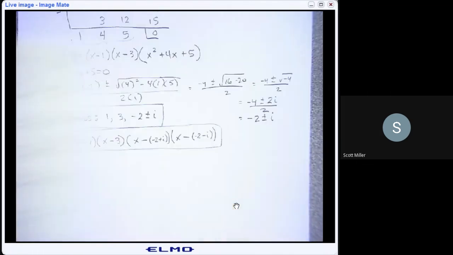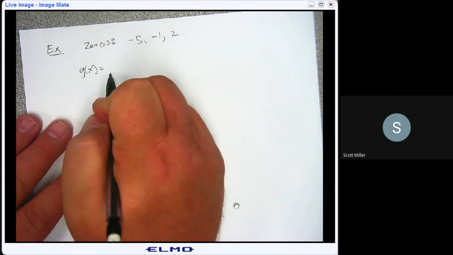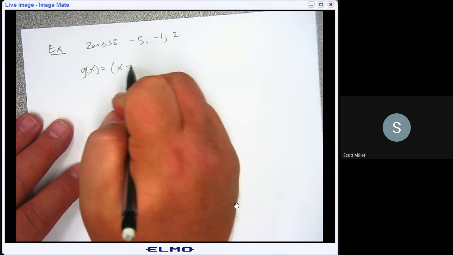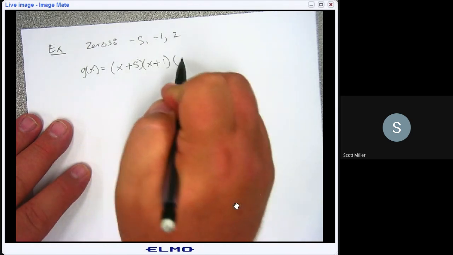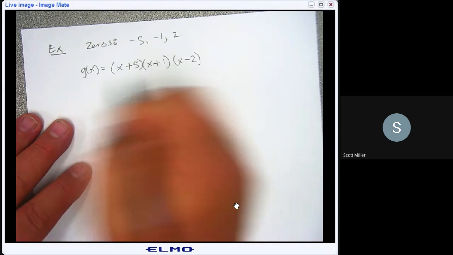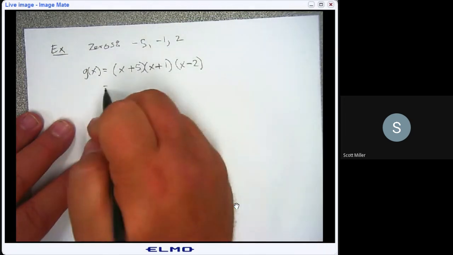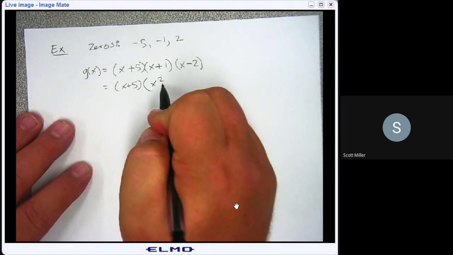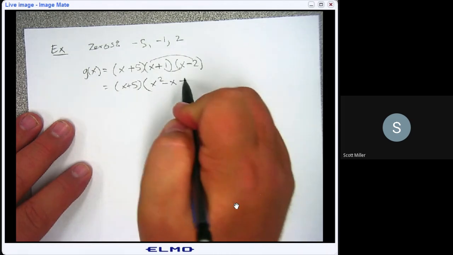Okay? So that's what you're going to do for this one, which means I have a function, the leading coefficient is 1, and by the linear factorization theorem, these are the zeros, then I have x minus a negative 5, x minus a negative 1, and x minus 2. And then your job is to multiply this out. Usually I just multiply the back two first, and we get x squared minus 2x plus 1 is minus x minus 2.